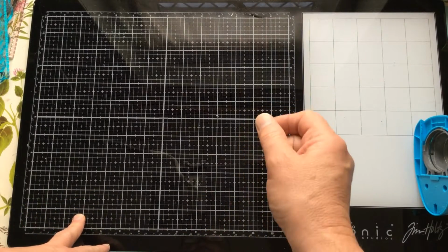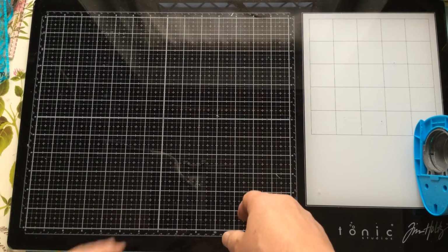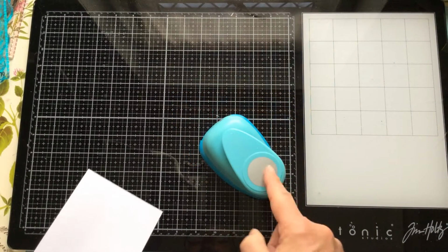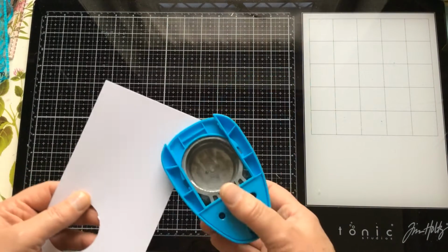And when you want to make a tab for the side of a page, there are lots of different ways of doing it. But this is the way I do it, and I thought I'd just share it with you. So I'm going to show it to you twice. I use any size round punch. This happens to be a 2-inch round punch. It can be any size you wish. Don't get hung up on that.